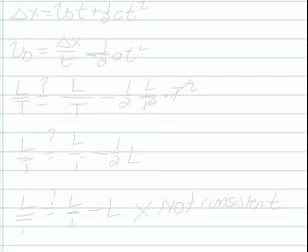Here's another example on how dimensional analysis might be used. Let's say we started with this equation. Delta x equals v0t plus 1/2 at squared. Looks familiar, doesn't it? This time, let's say you were looking for v0. In other words, you wanted to solve this equation for v0 because you had information about all the other terms.